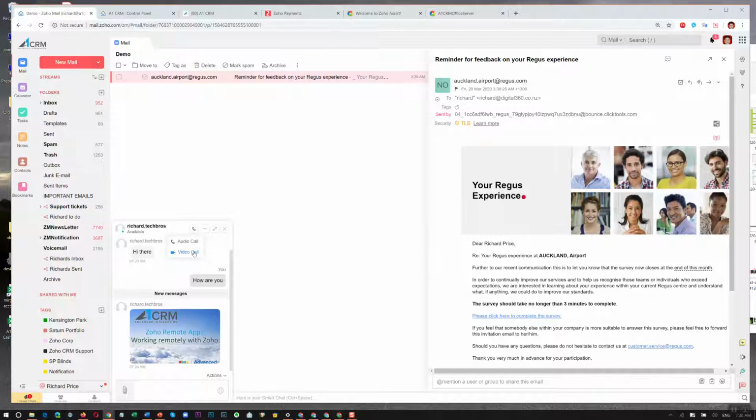The other thing is you can also do screen sharing while on those particular calls. So from that perspective, it's really, really good for collaboration and working remotely because you can be on a call or even an audio call and you'll be able to share what you see on your screen, and then the person at the other end can share their screen back and forth. So you can both work on the same thing.